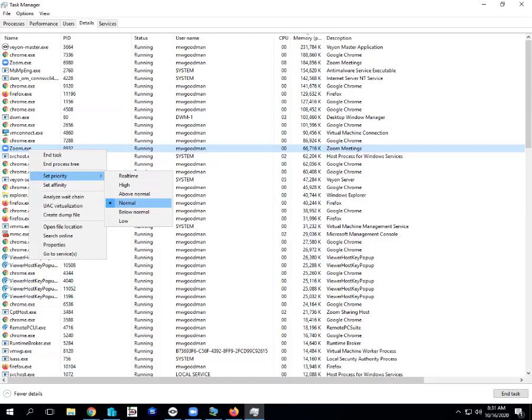Calculations like that. There's a program called SETI at home. I think it's still active. It analyzes radio signals from space to look for anomalies and then reports back to the system. Things like that need to run at 100% because there's so much math behind it. You can run them at below normal or low. That way they're running anytime your system's not needing the processor. So your processor constantly runs at 100%, but they always back out of the way if something else runs. And supposedly it helps your system not feel slow, even though it's running constantly in the background.